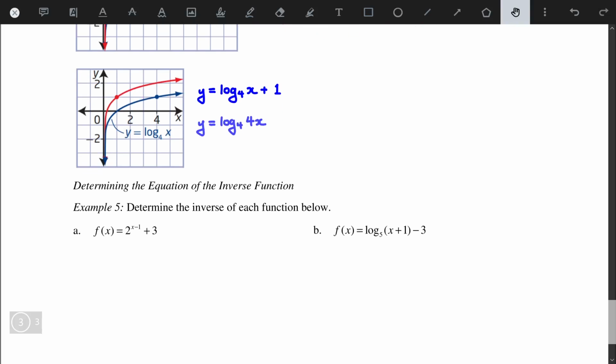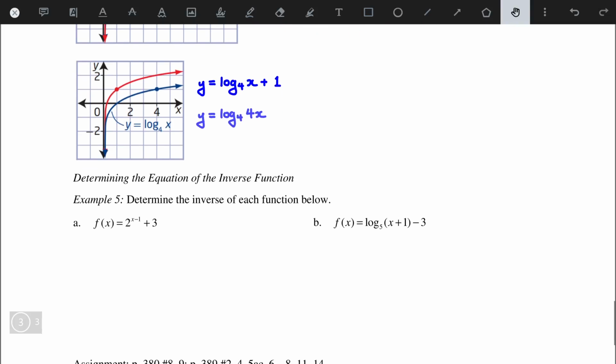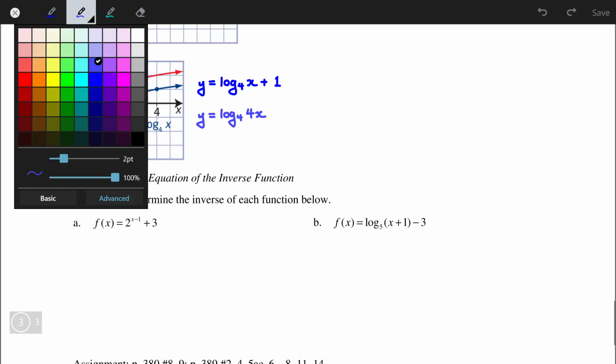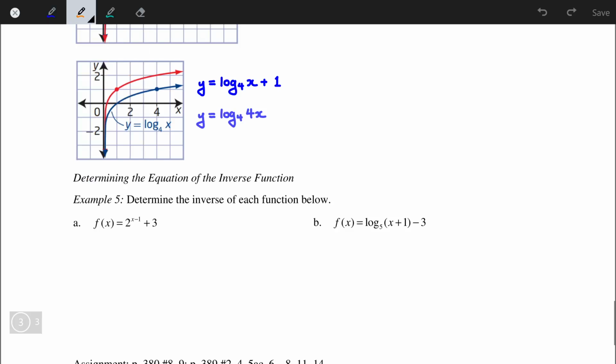So finally, we're going to look at inverse of functions. Now that we know the exponential function and the logarithmic function are inverses of one another, we can go ahead and use algebra to determine the inverse. Let's go to the first one. Here we will rewrite this as x is equal to 2 to the y minus 1 power plus 3. We start by switching x and y. And now we're going to solve for y. So we're going to subtract both sides by 3.